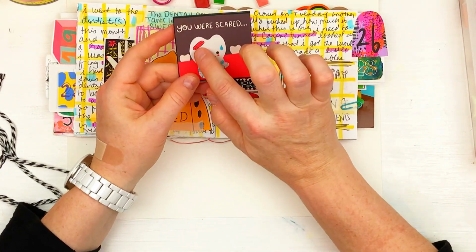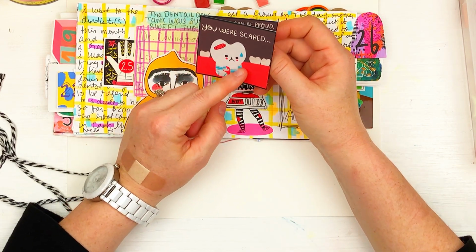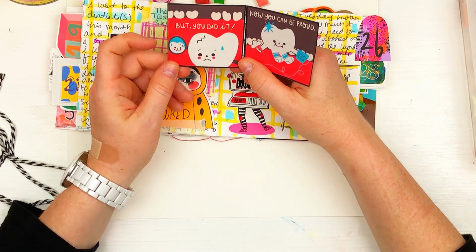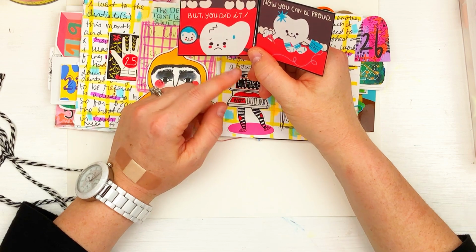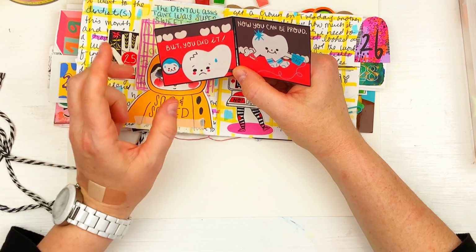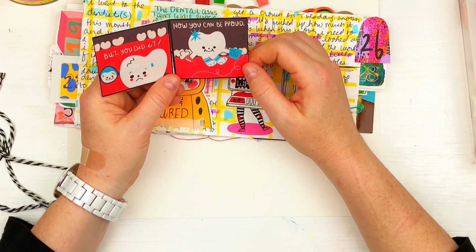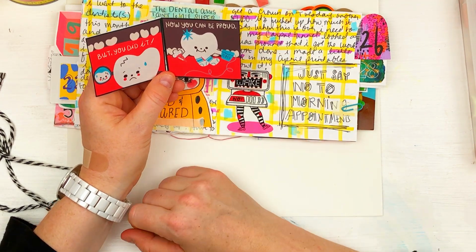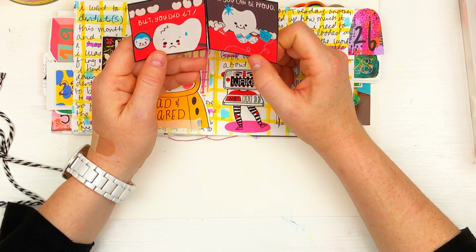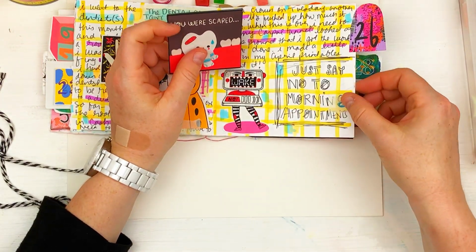inspired me. So this is like the injury that happened to the tooth, and the tooth was scared and nervous and sweating. But the tooth went through the procedure, got checked by the dentist, and this represents the injury. And he's happy now. He says, now you can be proud, and he has his floss and his ice cream. The first thing he did was eat some ice cream after his dental appointment. Yeah, and that's the back page. So I thought that was cute.